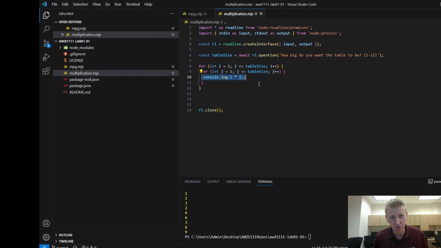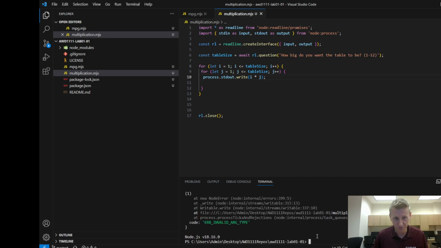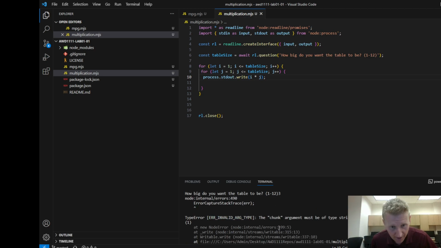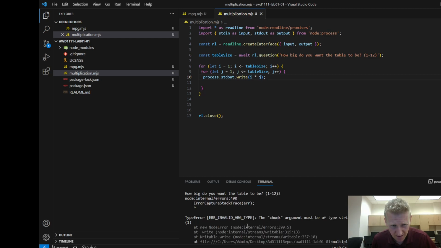Instead of a console log, I'll do process standard out write I times J, and if I say 3, aha, completely different error.